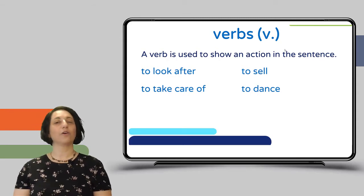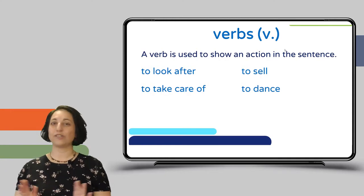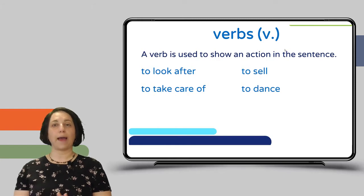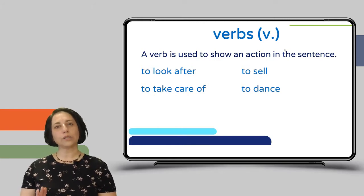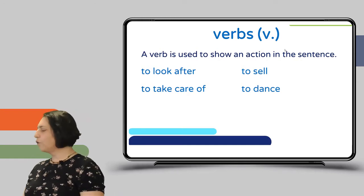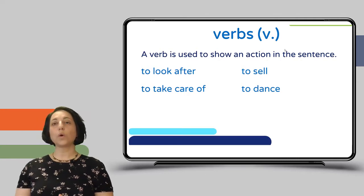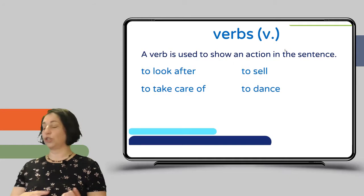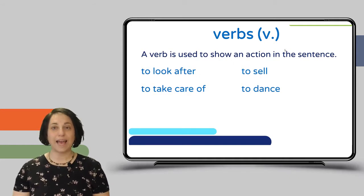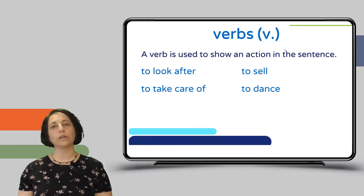Remember what I said? We learned new words before, some of which you knew, which is great. We talked about parts of speech and we started talking about nouns. Now we're going to talk about verbs. So what is a verb? A verb is used to show an action in the sentence. So we have learnt some verbs. We've learnt to look after, to take care of, to sell, to dance. All of these are verbs. They are our blue words.